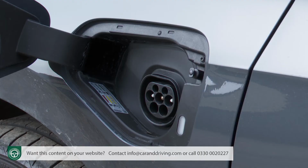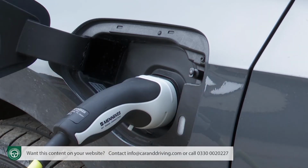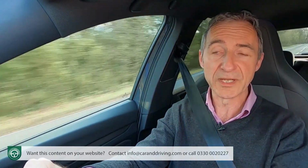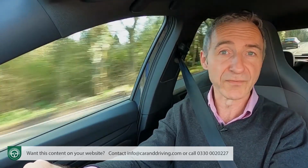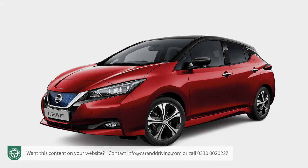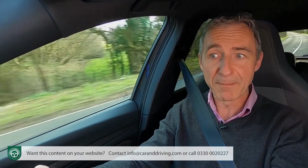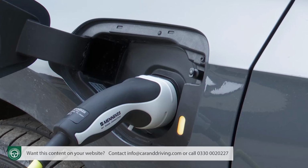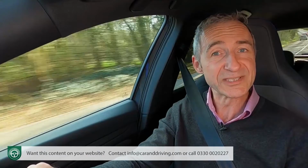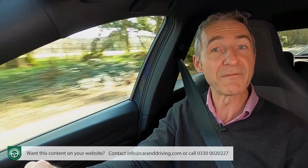The extent to which you can charge this car up from the mains is also obviously going to make quite a difference to your overall running costs. Doing so inevitably takes a lot less time than it would in a comparable full electric car like those Volkswagen ID3 or ID4 models I mentioned earlier, or maybe something like a Nissan Leaf. That's obviously because the batteries of a plug-in hybrid car like this one are much smaller. Charging the 13 kilowatt hour battery takes 3 hours 40 minutes using the 3.6 kilowatt wall box that you'll want to install in your garage. If you are limited to a normal 3-pin domestic plug though, it'll be 5 hours.